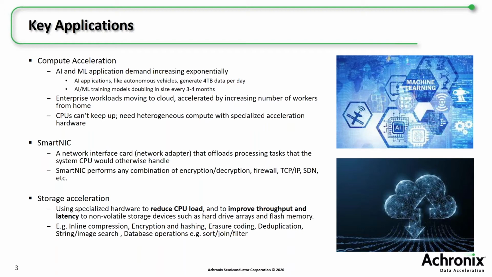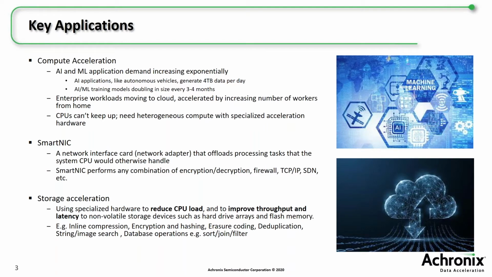Another application that we're going to look at today is a smart NIC. A NIC is a network interface card. A smart NIC is one that offloads processing tasks from the CPU so that the CPU is able to spend all of its time executing the algorithms that are the reason for it to be there in the first place. The smart NIC then takes on a variety of different functions, including any combination of encryption and decryption, firewall, offloading the TCP/IP stack processing, implementing software-defined networking functionality, etc.